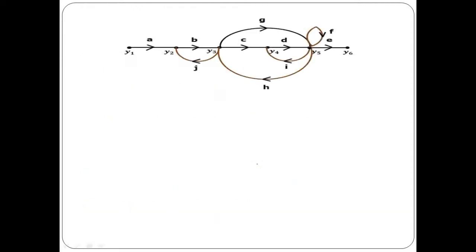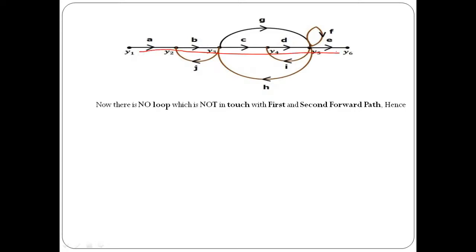And then we need to calculate the system determinant corresponding to the first forward path and the second forward path. Now see here, what is the first forward path? This will be your first forward path. And while calculating the value of delta 1, what do we need to do? We need to apply the same formula, that is 1 minus the summation of loop gains of individual loops. But we need to take care of only those loops which are not in touch with this particular forward path.